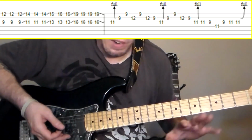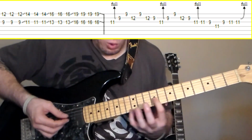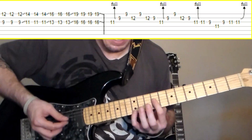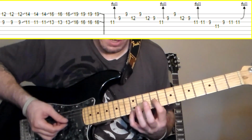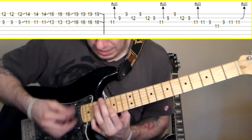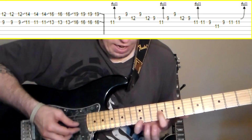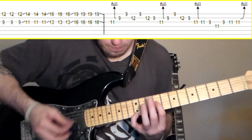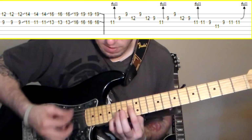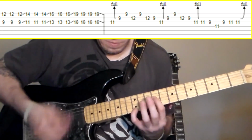where it really kicks in with the wah, the wah pedal. All right, and this is more octaves, only it's on the G and the high E string this time. Okay, so again, I'm just going to refer to the note that I'm playing on the G string. Alright, so that is a 9 on the G, to 11, to a 13, to a 16. Alright, and the rhythm goes.